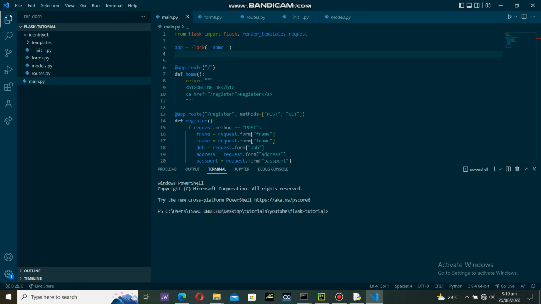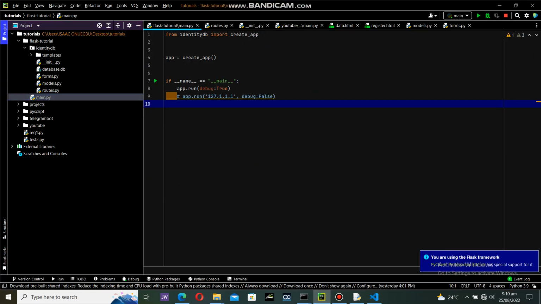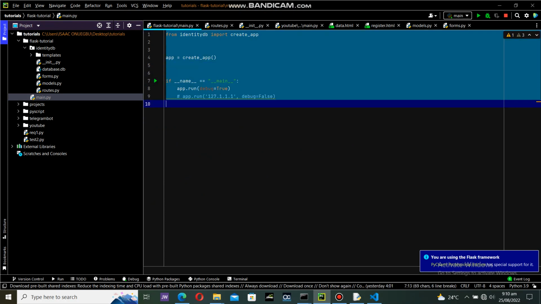Now if you look at the main.py, it just has from identity import create_app. I've just used this to run the server. So this is easy.